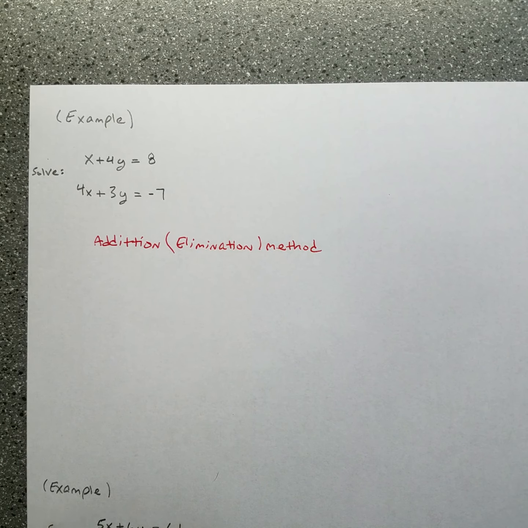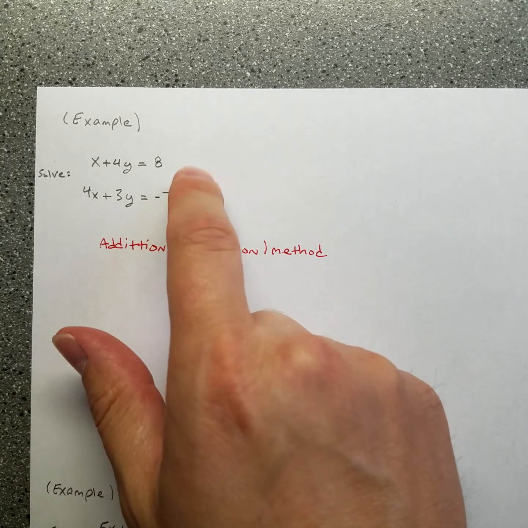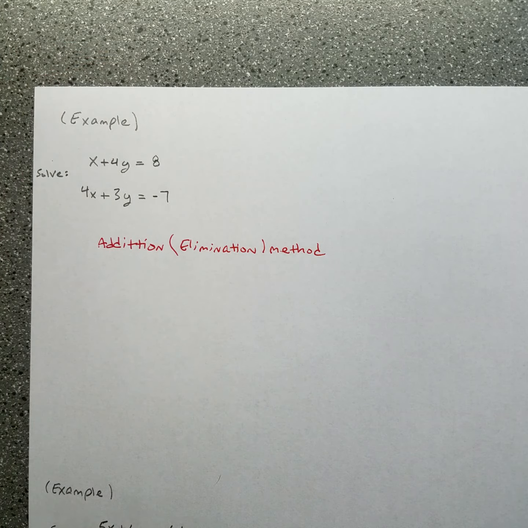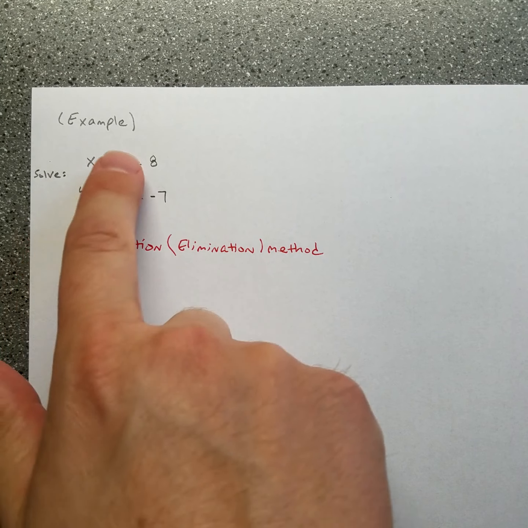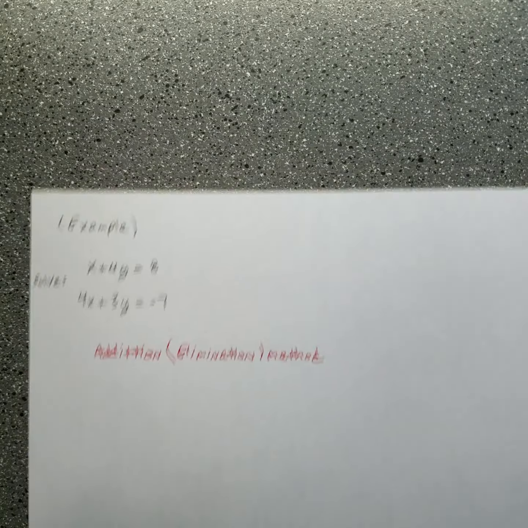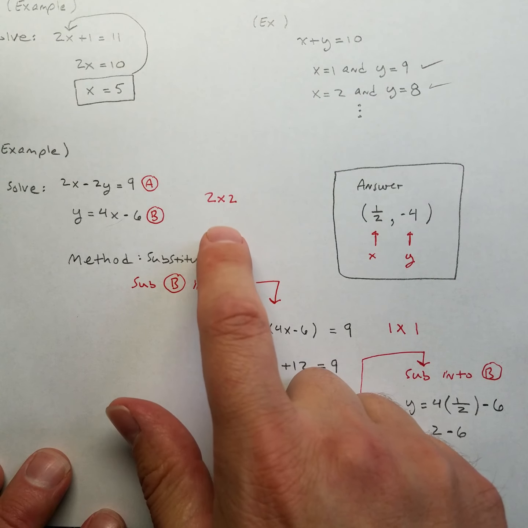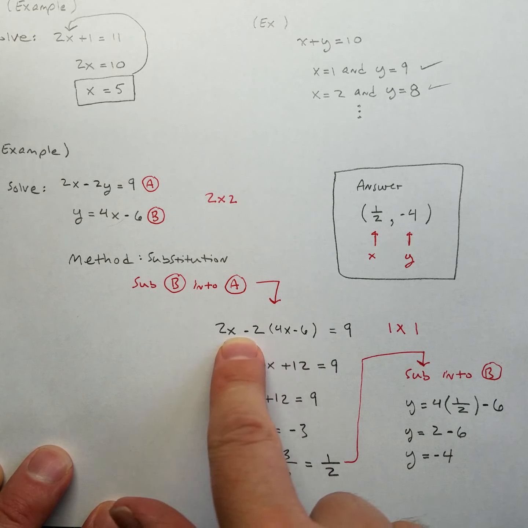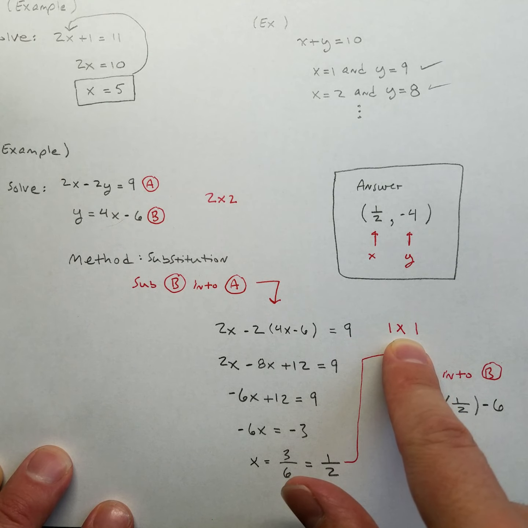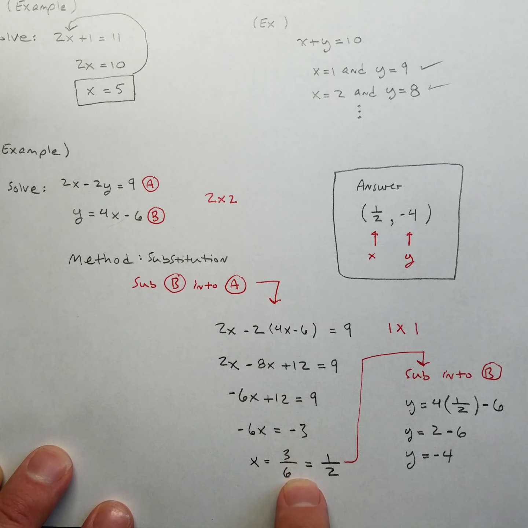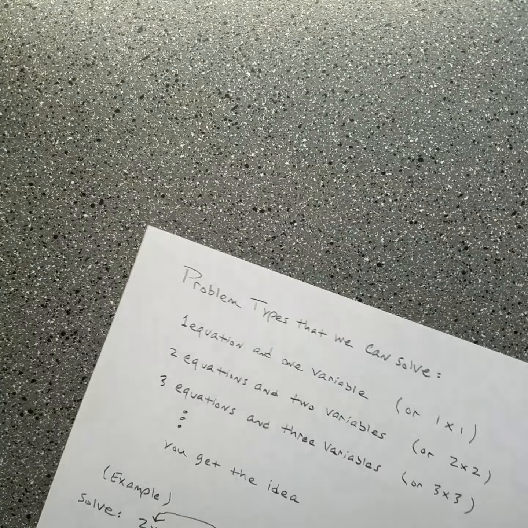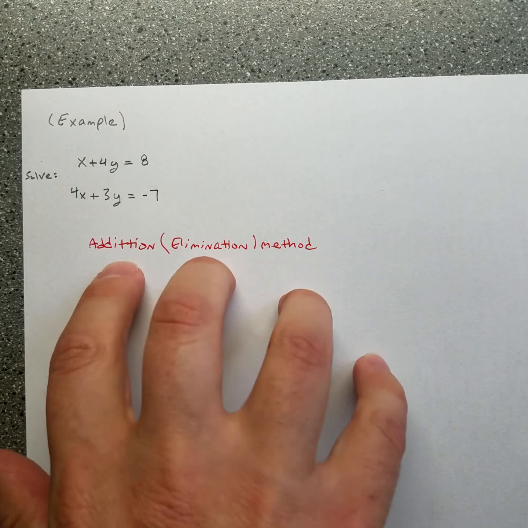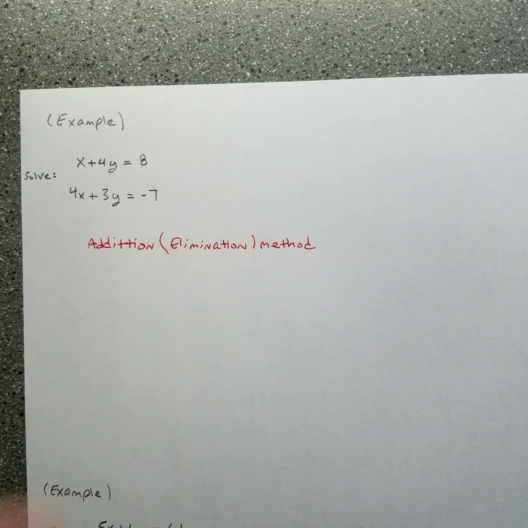Here's how that works. The idea is to take the equations and modify them in a way that you knock out one of the variables. And why would you want to knock out or eliminate one of the variables? Well, because you go from having two equations and two variables, to making one of the variables go away, and you have one equation and one variable. And then you get a tangible answer. That's why we have to do it like that. Here's how this is going to look. Now, it's not easy to explain this. It's far easier just to show you.